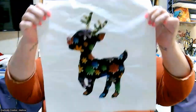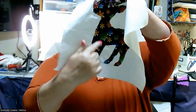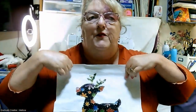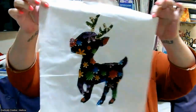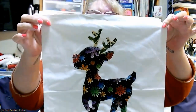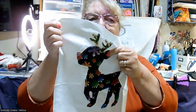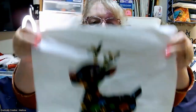So now this is our completed reindeer block, well, almost completed. I need to go back in and sew that little section, but I neglected to do that while I was filming the ASMR part. I'm sorry. But here's our reindeer block. I like the fabric that I used for him. And I was debating going ahead and putting in his eyes and then the little piece right here for the pink center of his ear. But I really think that the fabric he's made out of is busy enough.